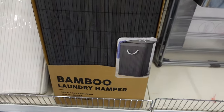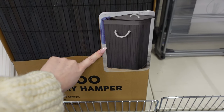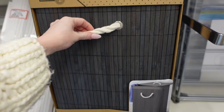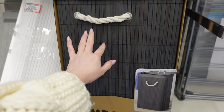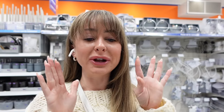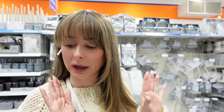We get loads of questions on my TikTok about our laundry bin, and it's exactly the same one as this pretty much. We got ours from Amazon I think, but I've just noticed they've got one in B&M. This is the exact same kind of material and it's £15. I feel like it looks quite luxe — it looks like a Habitat kind of laundry bin. I really want to give our utility room a bit of a makeover because it's just so unorganised. I felt really lucky when we bought our house and it had a utility room.